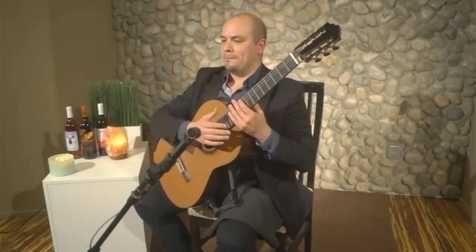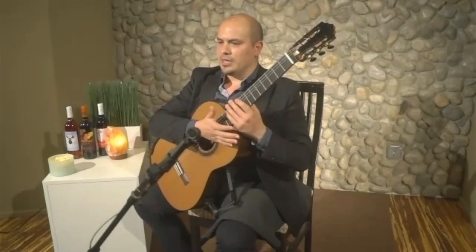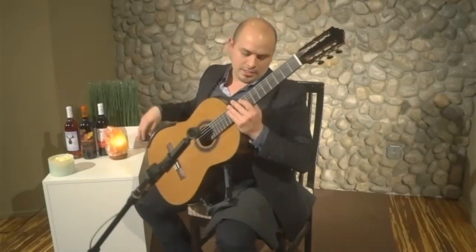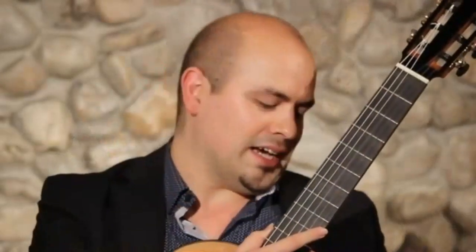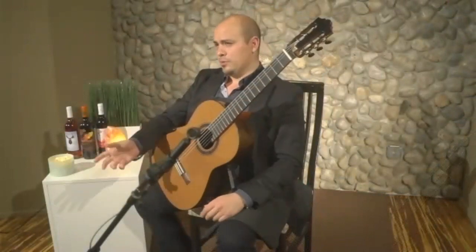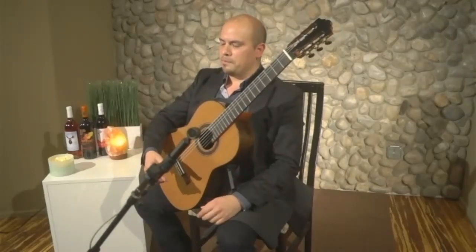The next piece, made out of four small pieces, is the Sonata Omaggio a Boccherini by the Italian-American Mario Castelnuovo-Tedesco. You probably are already familiar with this composer because Alec played one of his pieces earlier in the program. This sonata has four movements: a fast one, a slow one, then a minuetto in the third movement, and then a fast one again at the end. Overall, it's about a 16 to 18 minute four-piece work.